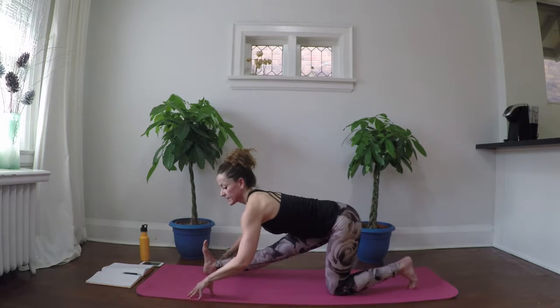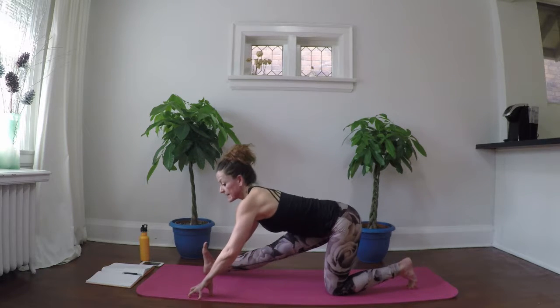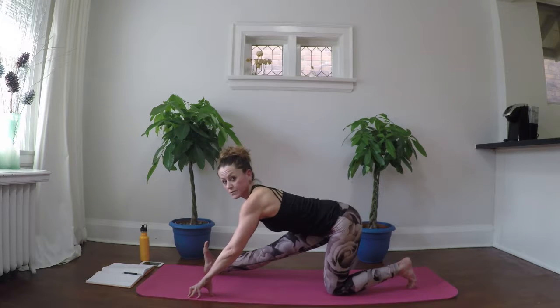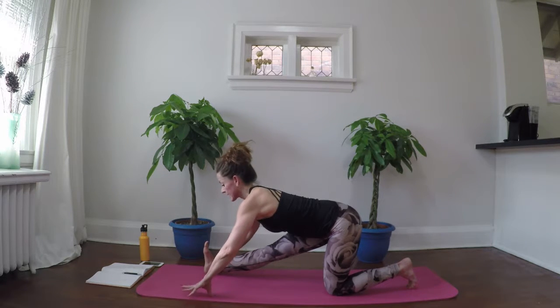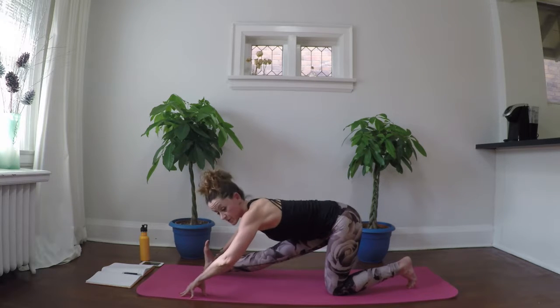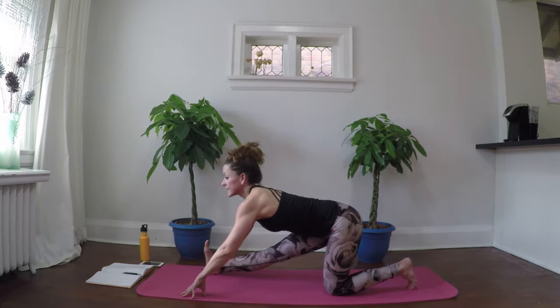So once there, let's have the fingertips on the floor or on blocks if you need. Inhale, lengthen through the upper body, super intense stretch through the back of that right leg. So this is called half splits. Okay, and this prepares you for doing the full splits if that is your jam. You can inhale, lengthen right here.